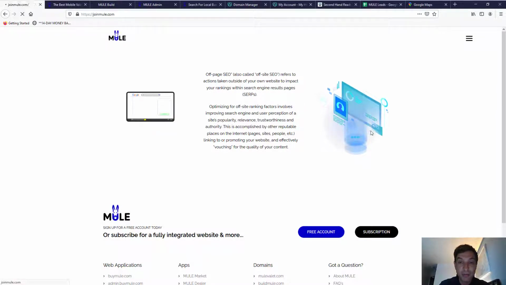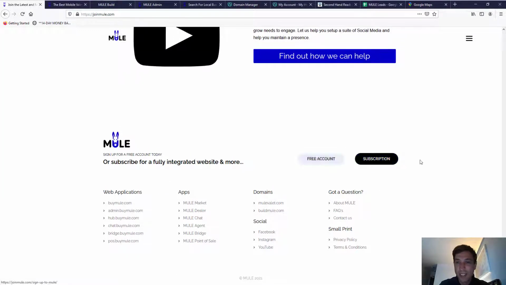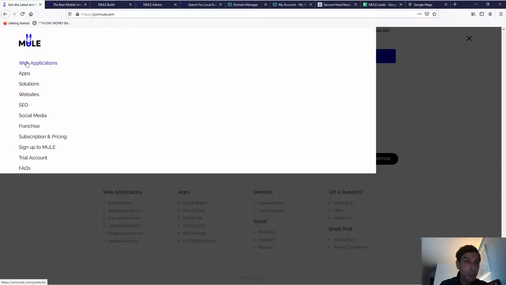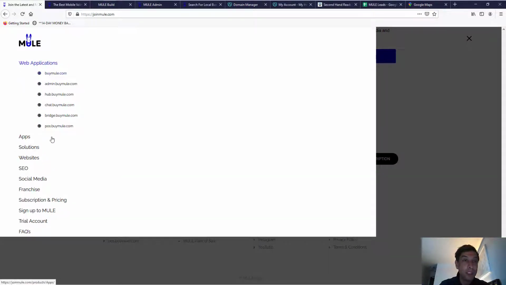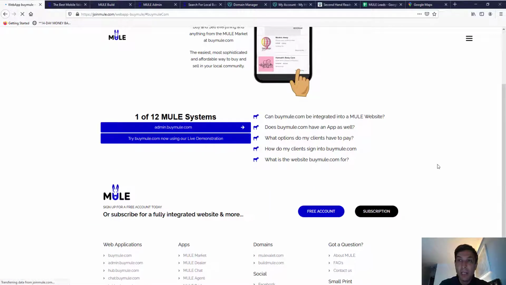Let's just go back to the front page again. The last bit probably is at the bottom here. Okay, yes, they can just subscribe to have the account. Look at the menu here. So if you wanted to just go through what the web apps do, these are the web apps. They're the sort of descriptive things. I won't go into too much detail.